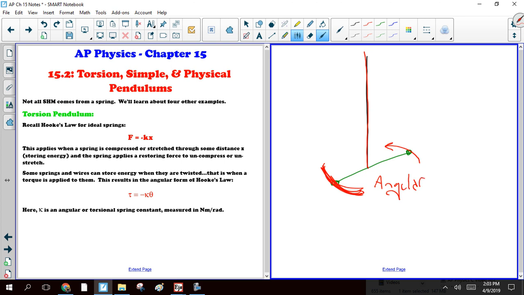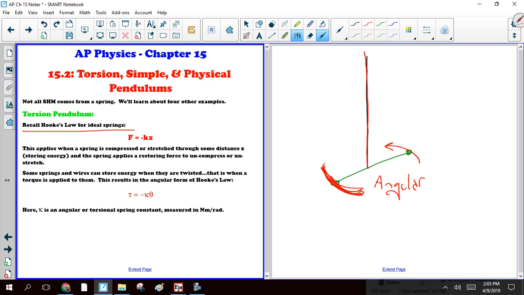Because we're talking about angular motion, rather than linear motion produced with a bouncing spring, what we're interested in is the restoring torque rather than the restoring force. Remember that Hooke's law told us that the restoring force is proportional to the displacement. It turns out you can also create simple harmonic motion where, instead of linear displacement, the object undergoes angular displacement, and you still get simple harmonic motion if the restoring torque is proportional to the angular displacement.